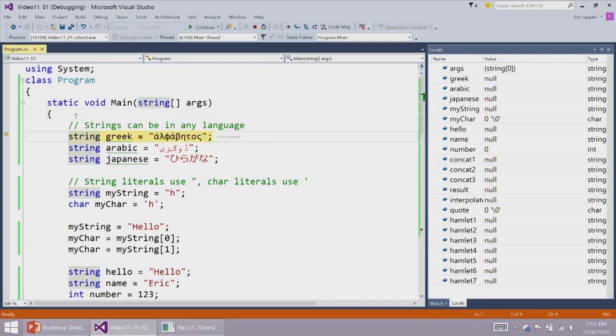The first thing to notice is that so far we've only seen familiar A through Z, 0 through 9 characters, the Roman alphabet. C# actually uses a system called Unicode. There's an international consortium called the Unicode Consortium that has been, for many decades now, collecting all of the world's alphabets and standardizing a computer format for essentially all of them.